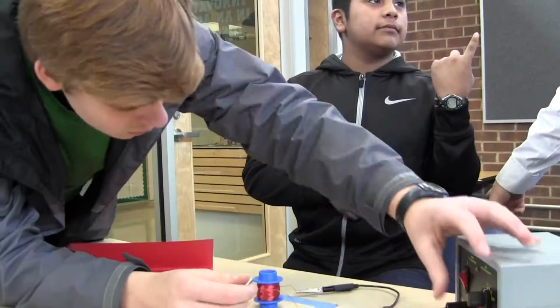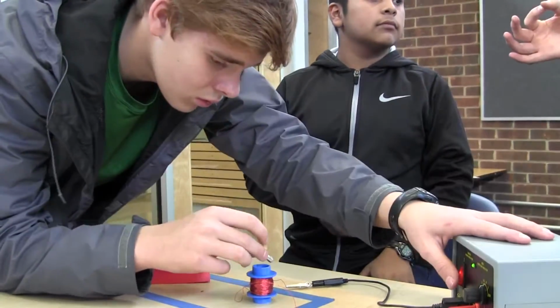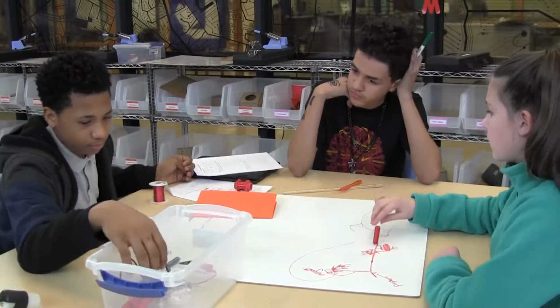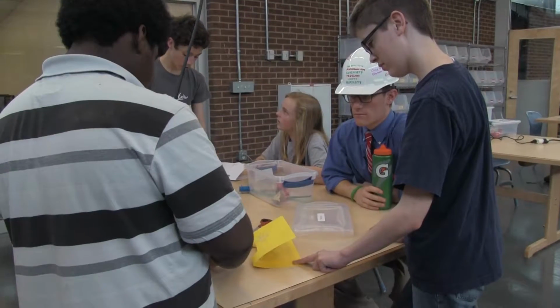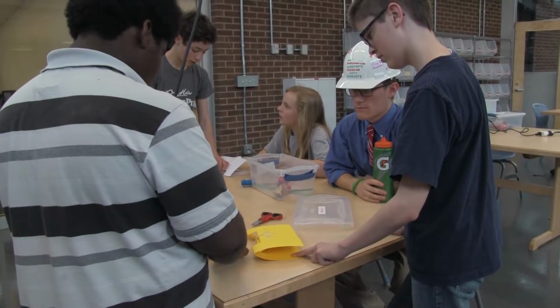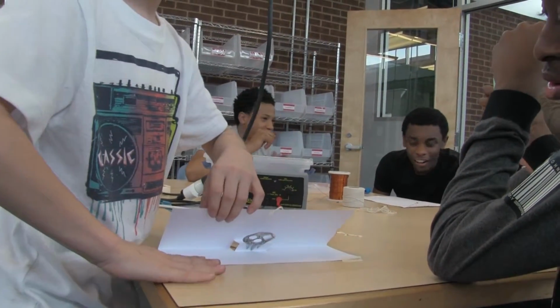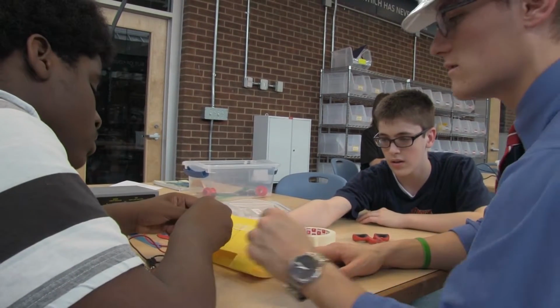Another challenge that I've been working through is how to group students effectively. This is a mixed ability class, and so I'm always trying to find the right combination of kids in terms of academic ability and student habits and independence level. One of the overarching challenges we're seeing with the Invention Kits is that this is a very different classroom experience. Students have a way of being in a classroom, and this is a different experience. There's a lot more independence, it's a lot more hands-on, and that can be a big adjustment for a lot of different students, particularly if that's not what they're used to in every other class.